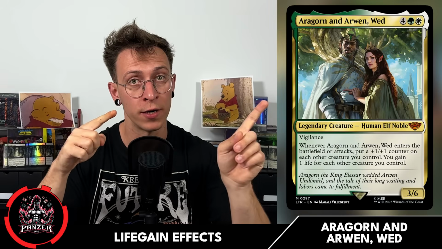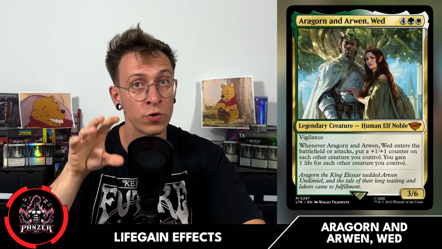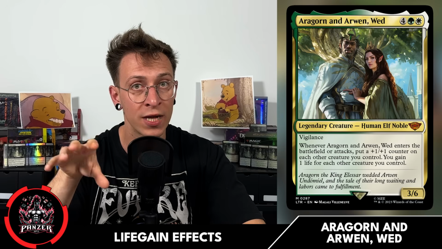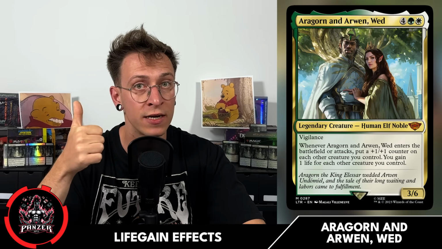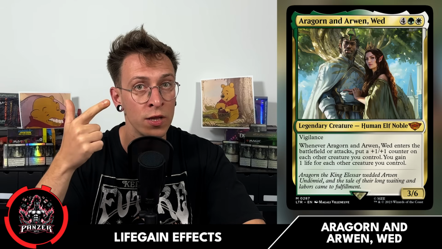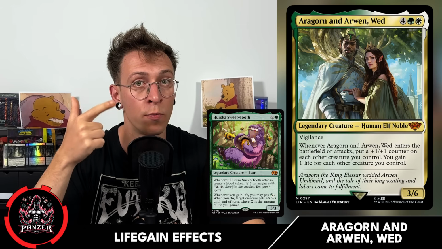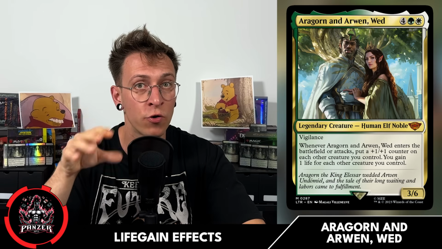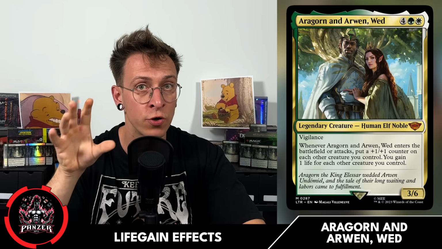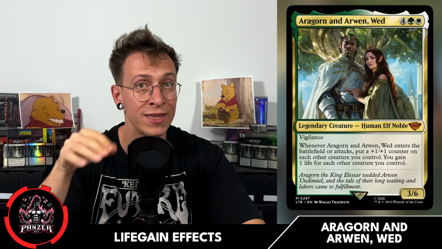Aragorn and Arwen. Whenever this creature enters the battlefield, we get to put a +1/+1 counter on each other creature we control and then gain 1 life for each other creature we control, resulting in a card that will boost the power and toughness of our entire board, and it will also give us a huge life gain trigger, which we can then turn into even more value with Hurska. And since this card will give its life gain trigger on attack, you can still use Hurska at that time to boost the creature's power before even going to the damage step.